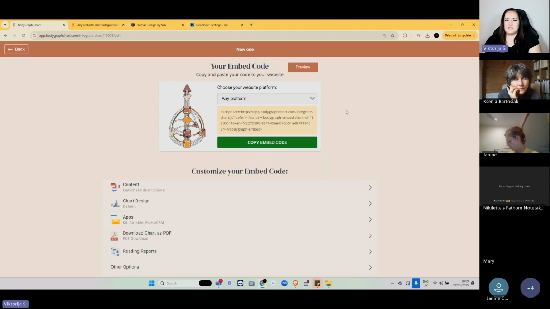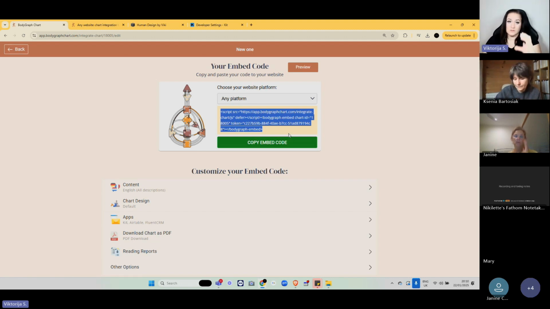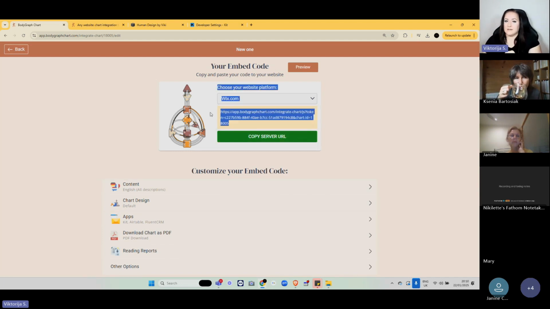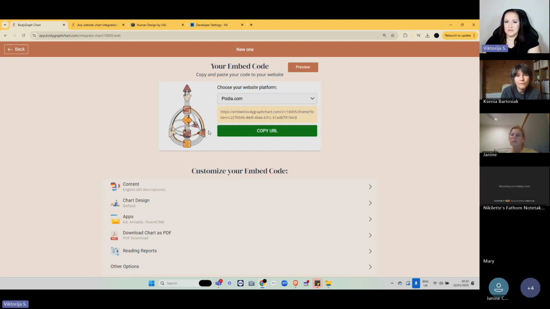But let's just say you lack information on your website builder's platform about custom embedding. You have an HTML field or a code field or an embed code field, and the best thing would be to actually test it. Maybe copy and paste one embed code and see if your HTML or code or embed code section at your website actually reads the script and shows the form for you. If it doesn't, then probably you can switch, okay, test it with Wix. Maybe that's going to work with your website builder. If not, again, switch it to Podia and test it.